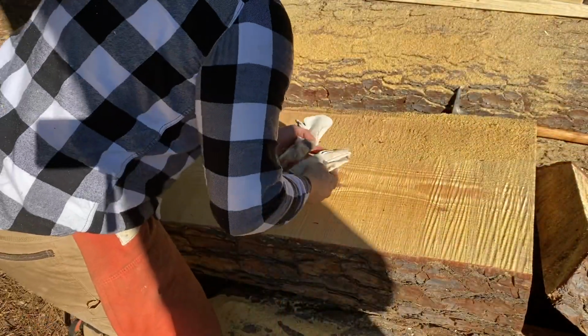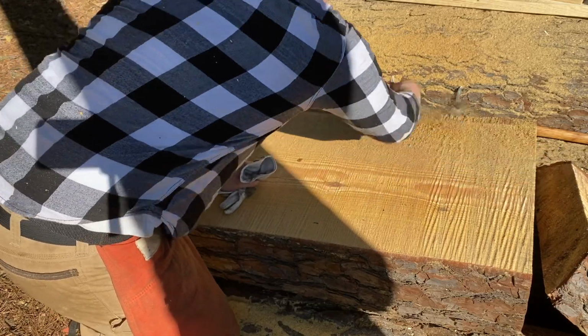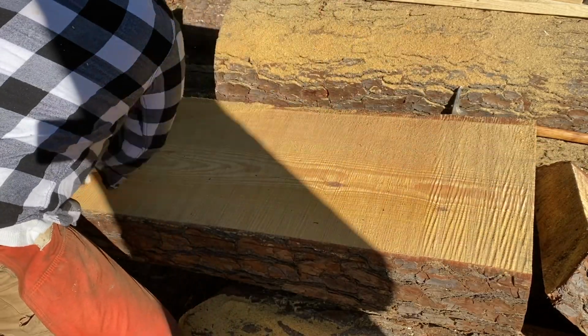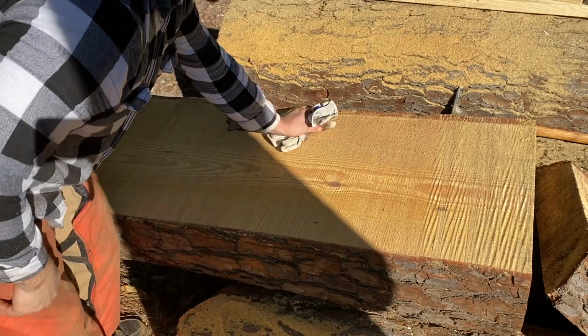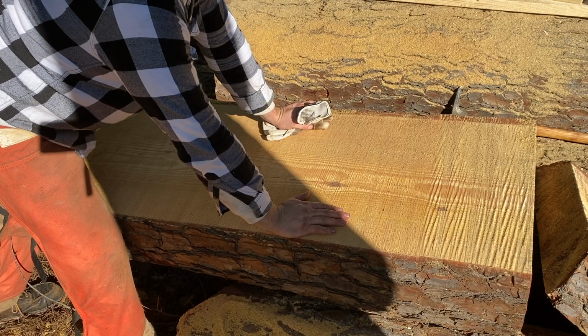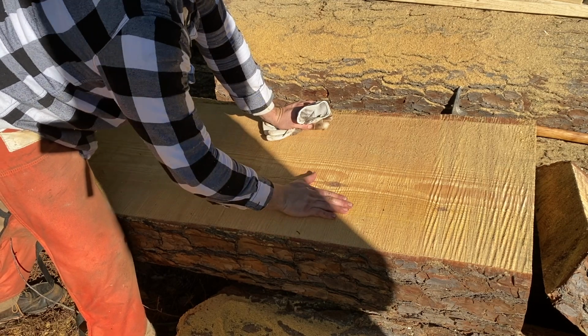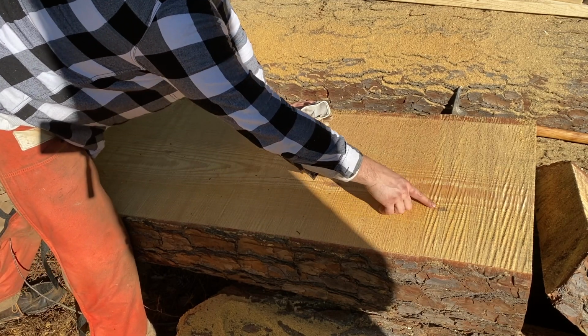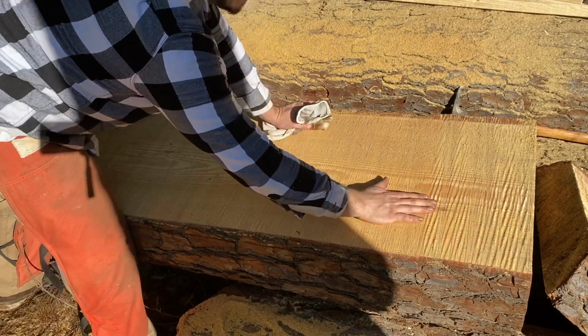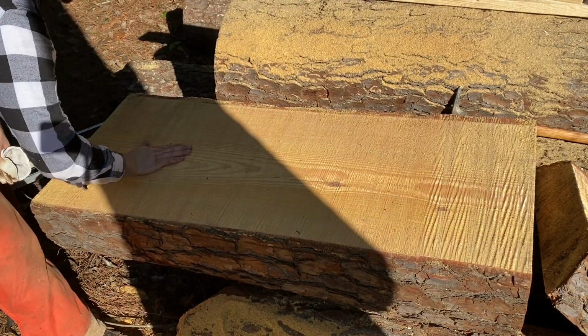I know the sun is bad, but if this doesn't show you the importance of a sharp chain when you're milling, I don't know what does. And I would still say I'm not happy with how this chain is cutting. I'm really not. But look at the massive difference between these ocean waves and then the smooth surface down here.